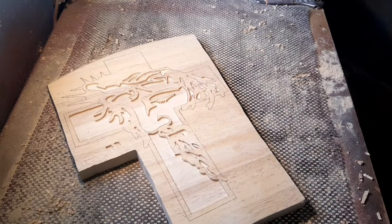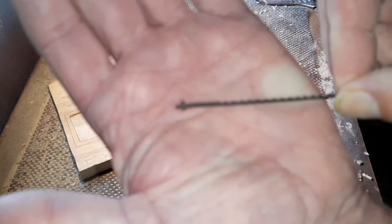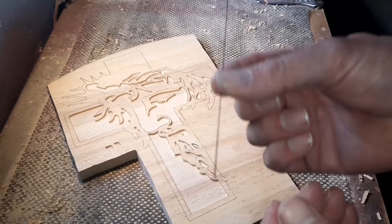The other two options are pin blades. They come on your more basic saws and they have a little pin at both ends like so. Remember, when your blade's in the saw, it wants to feel smooth on the way down and rough on the way up. That way you know your blade's in the right way. And for the more professionals, they use these pinless blades.